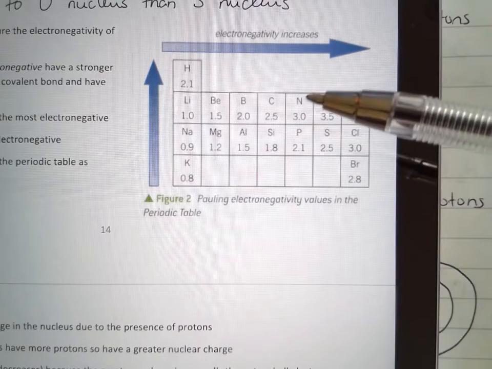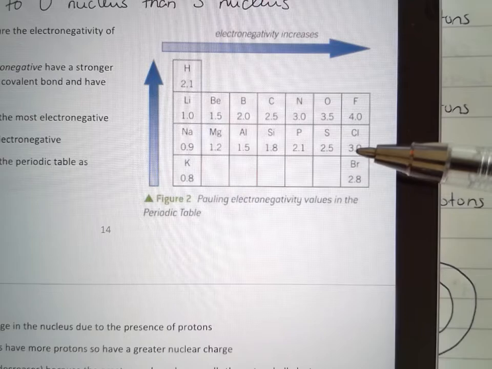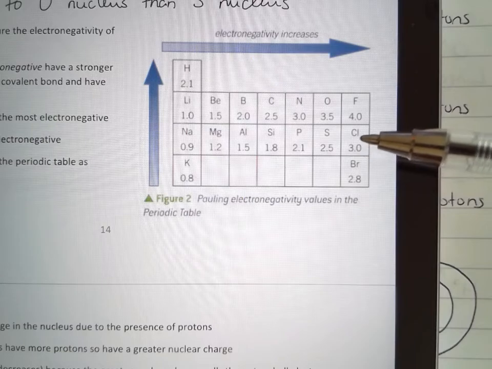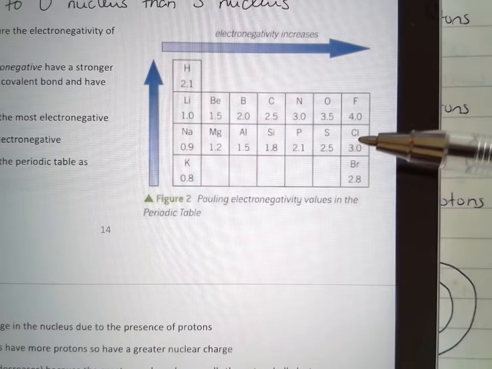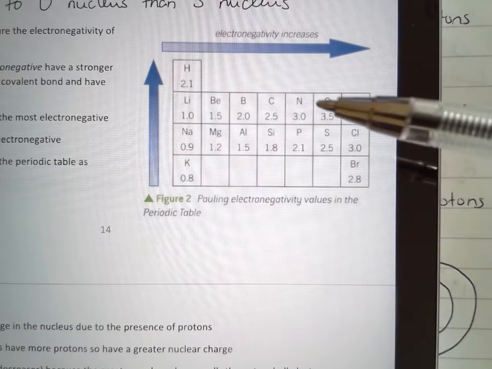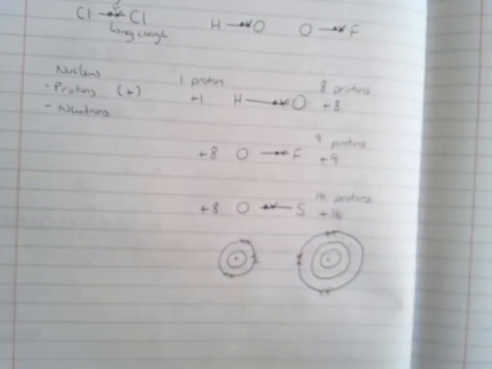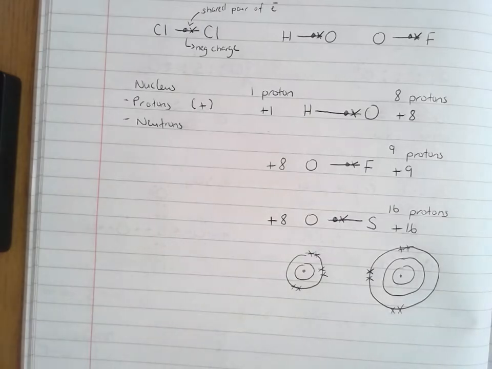Nitrogen is electronegative with a value of 3. And you've also got chlorine down here, which is still quite electronegative, okay? Yes, it's in period 3, so it's a bigger atom, but it's got 17 protons. So with 17 protons, it does still have a pull over the electrons in a covalent bond, okay? So just be aware that in bonds that have 2 different atoms, like what we've seen before, those electrons are typically not going to be evenly shared. One atom will have a greater pull on the electrons than the other atom.